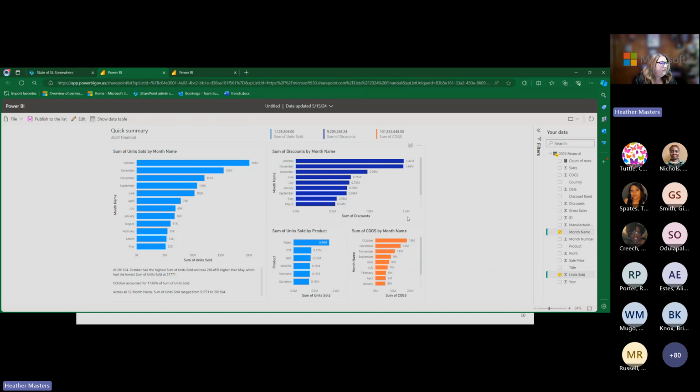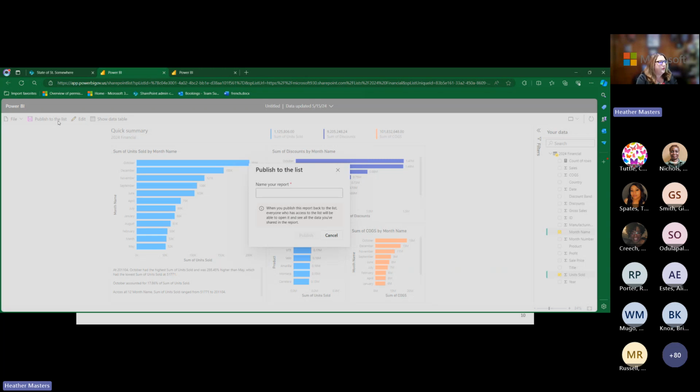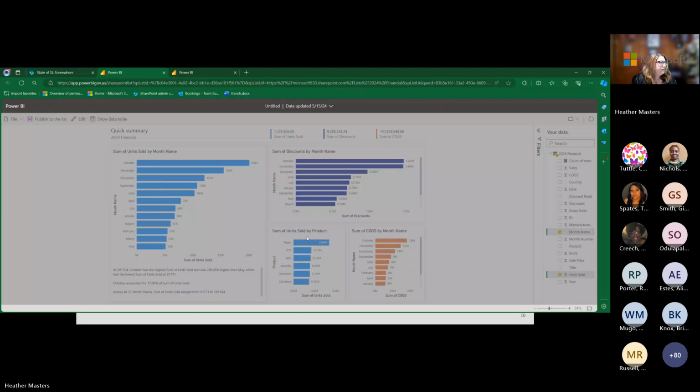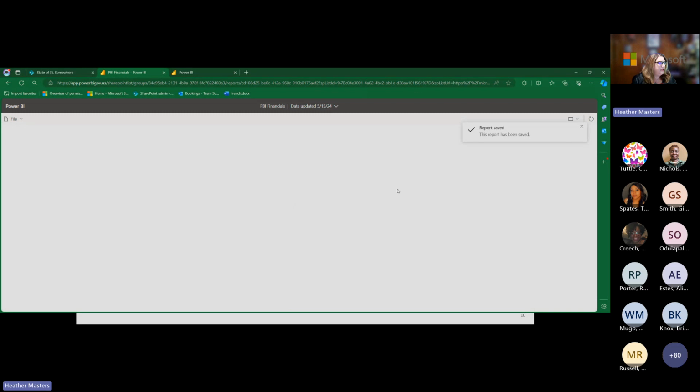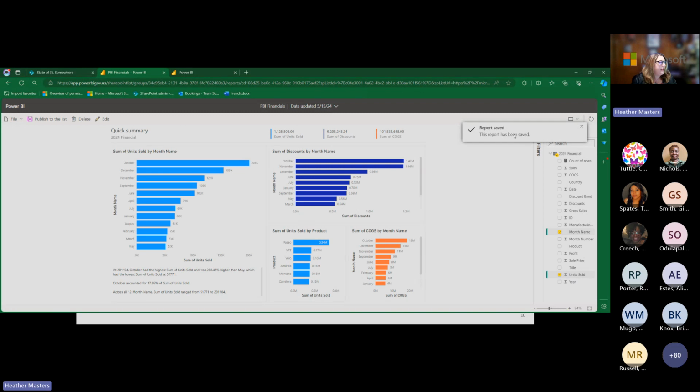But before I make any changes, I'm going to go ahead and publish to the list and name my report. And you'll see it tells me the report has been saved.